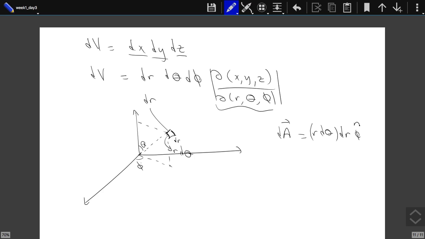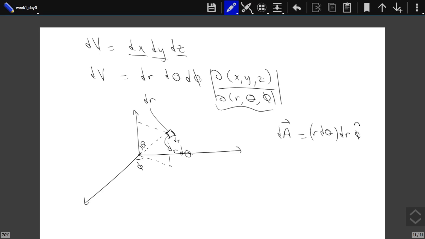Now, of course, we have this area element, which we obtain by changing theta and r. So it's basically in this plane. You see, we are fixing phi. If you fix phi, you obtain a vertical plane. This is fixed phi. In this plane, let me rotate it slightly. I changed r, so it gives me this length. Then I change theta, it gave me this arc and this arc. So here we have a very small area.